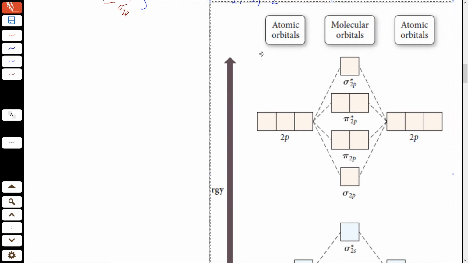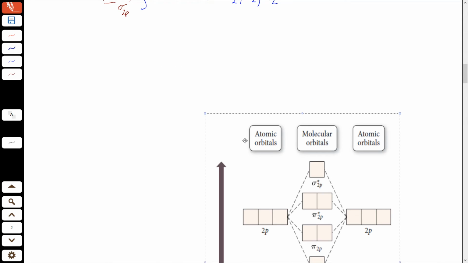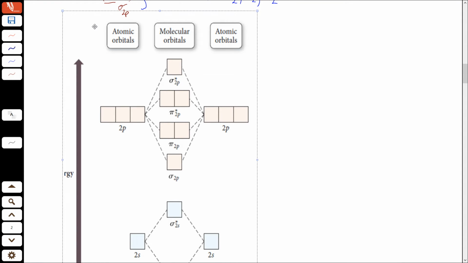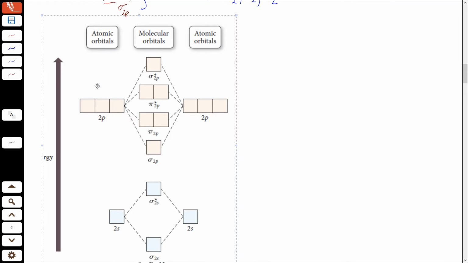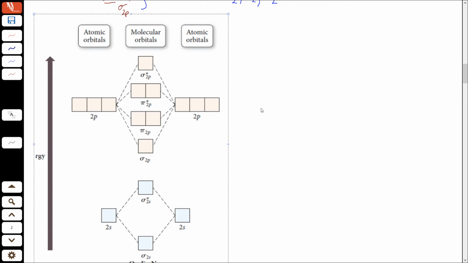So here's our molecular orbital diagram for most diatomic molecules, except for there's going to be a slight difference in those three that we listed above. So you've got your atomic orbitals on each side and your molecular orbitals through the middle. The 2s forms the sigma and the sigma star, just as we did before. And then the 2 p's form the sigma, the 2 pi's, the 2 pi stars, and then the sigma star.